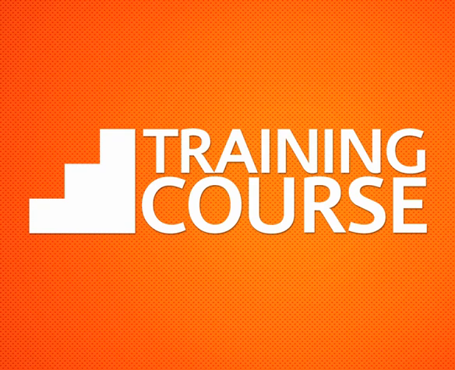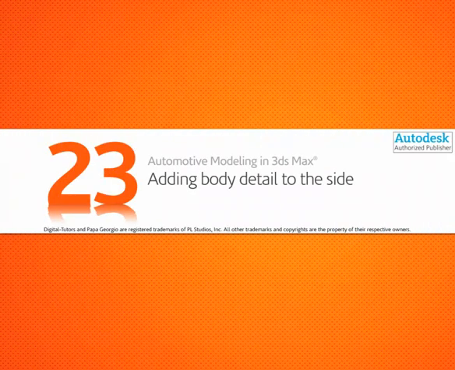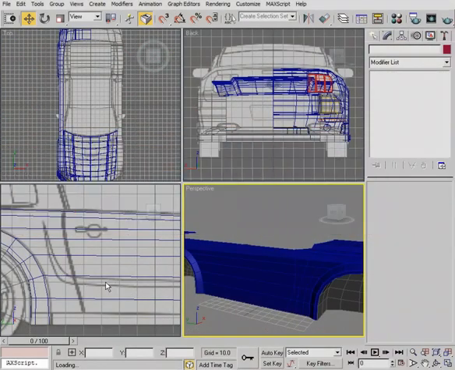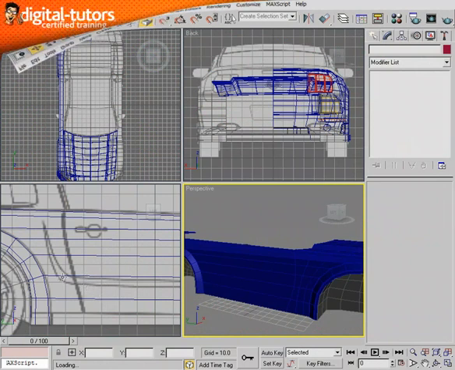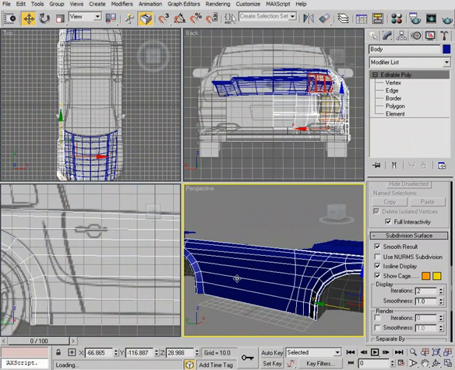In this session, we'll come in and start to add some detail to the side of the vehicle. Alright, so we want to add this little piece right in here, and what's happening here is this geometry down here is actually set out a bit from this geometry in here. So we've got this little lip that comes in, and then this kind of tapers in. So we'll be able to look at what this is going to look like here.